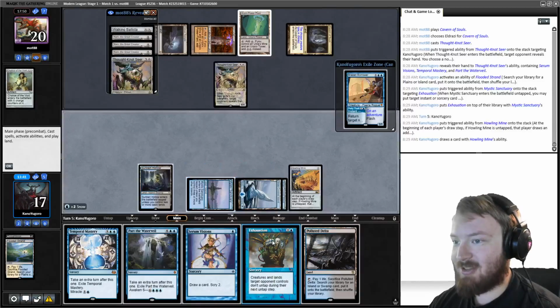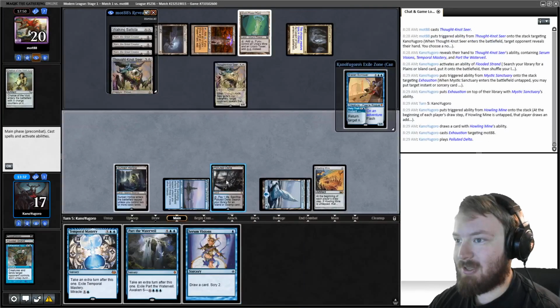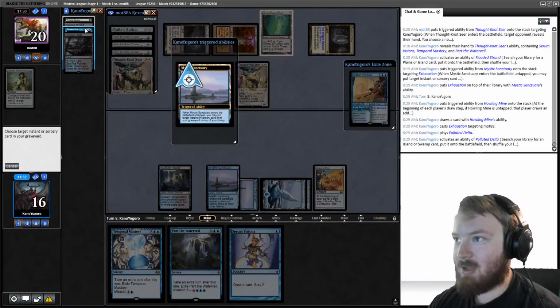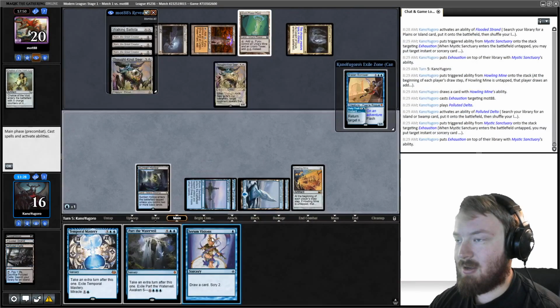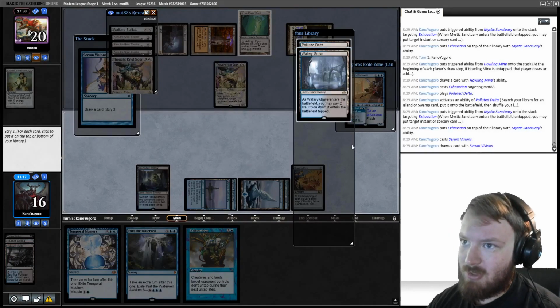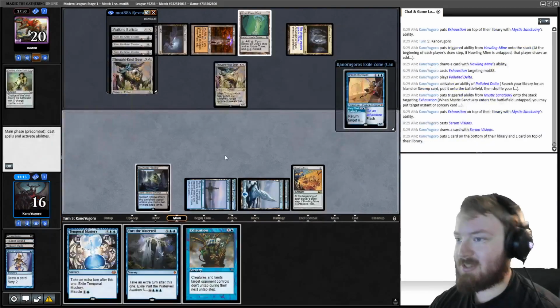Polluted Delta is actually fantastic. Exhaust our opponent, play Polluted Delta, crack Polluted Delta, get a Mystic Sanctuary, put Exhaustion on top of our deck, then Serum Visions. We are going to sculpt our upcoming draws here. Another Polluted Delta, which we could do effectively the same thing with. I'm going to put that on the bottom, and I'm going to put this on the top.